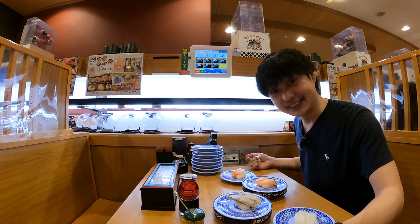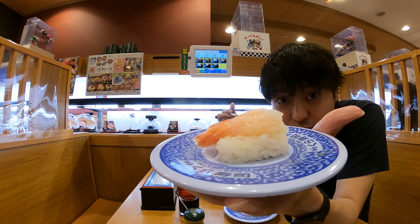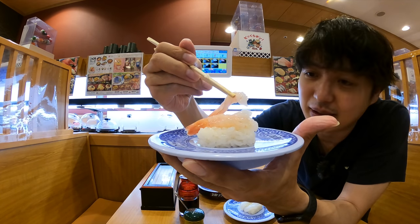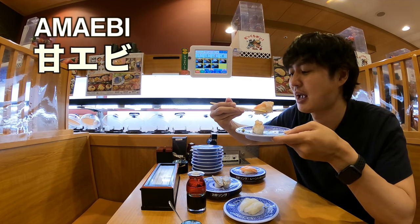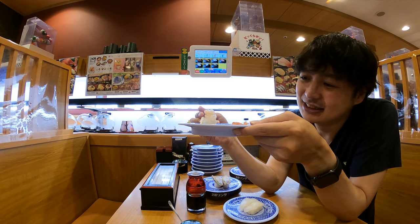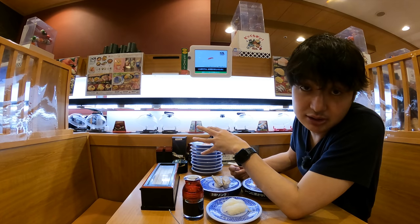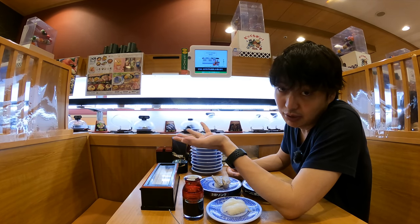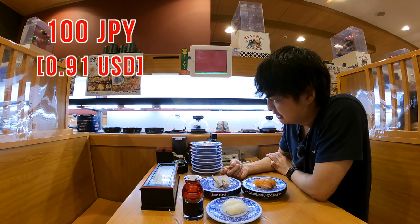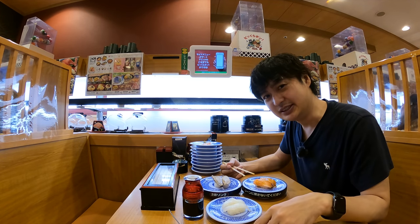Here we go — we got another four dishes: sweet shrimp, salmon, bluefin tuna, and squid. Let me start with the sweet shrimp. Normally two sweet shrimps are 100 Japanese yen, but right now they have a promotion with four each, so totally eight. Sweet shrimp in Japanese is ama ebi. It's pretty good — I could eat five dishes of this and be full with 500 Japanese yen. Speaking of sweet shrimp, when I was in the States it was like 10 or 15 US dollars for two pieces. Does anyone know the reason why? If you know, please let me know in the comments.